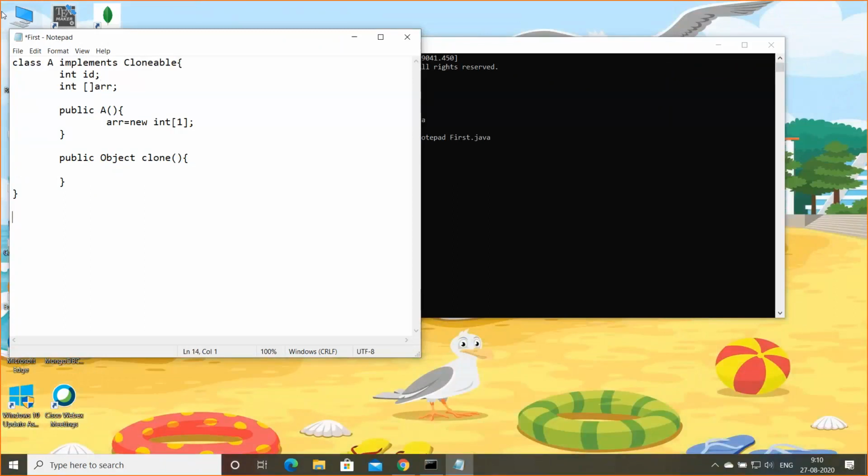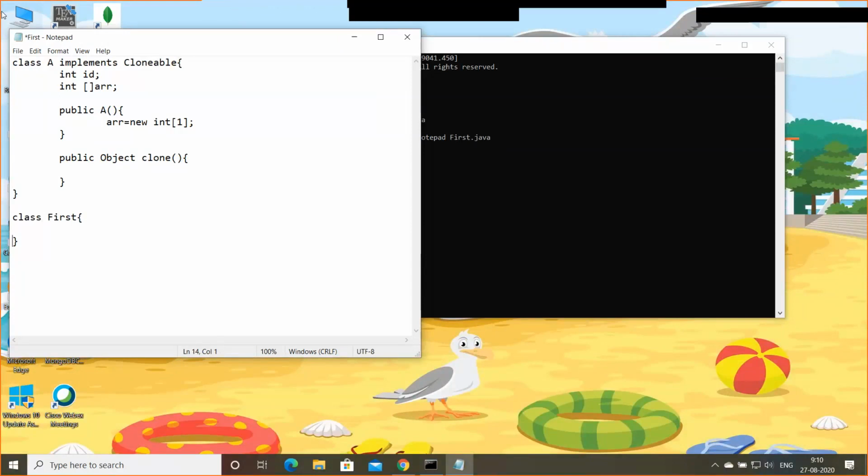Then what we'll do is create a class for writing a main method. Let's call this class First, and let's immediately write the main method inside this.